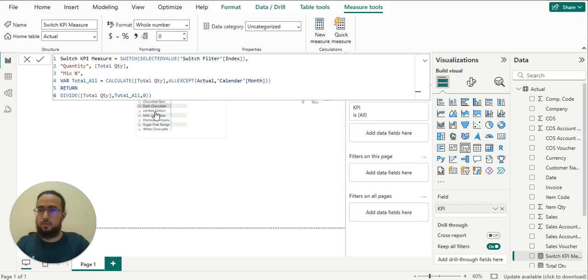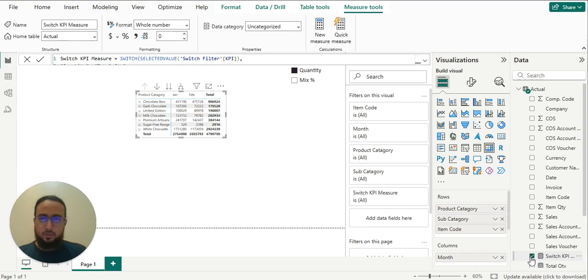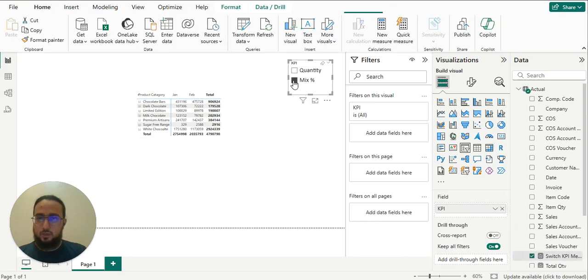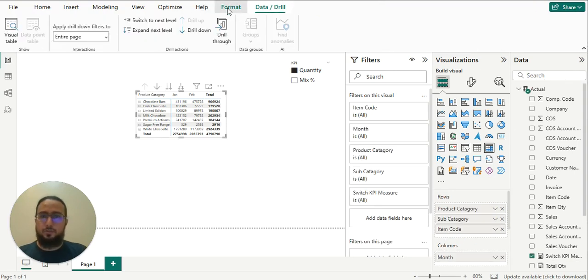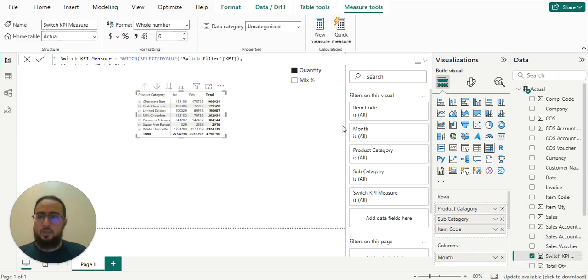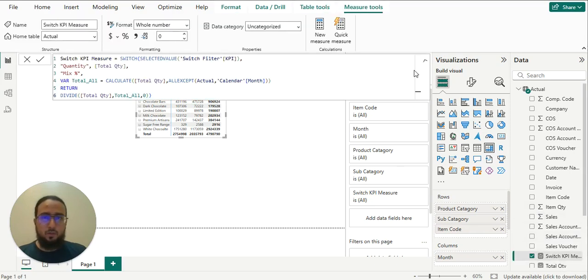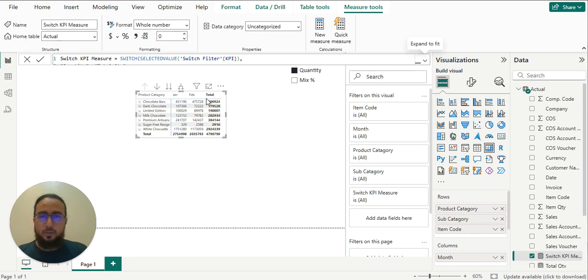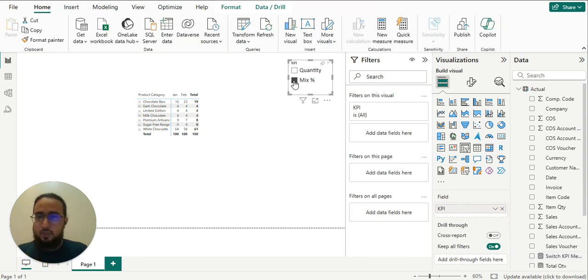Okay, so the first step has been done. We'll now just place this in here, and now we have the quantities and we have the mix percentage. So we'll just do some formatting to be able to see proper numbers as percentages. First we have to just multiply it by 100. We can do the formatting as well, but we are not going into those details at the moment. Okay, so this is the quantity and this is your mix percentage.